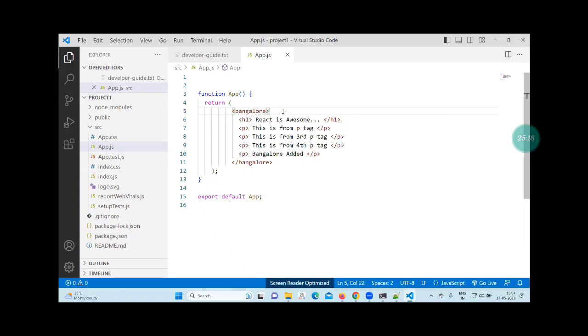Sir, I don't know what to do. You have written npm start. It is running in the browser. Check in the browser. Did you get anything in the browser? Did any browser open automatically? Now go to the code app.js file and write like this and keep checking in the browser.